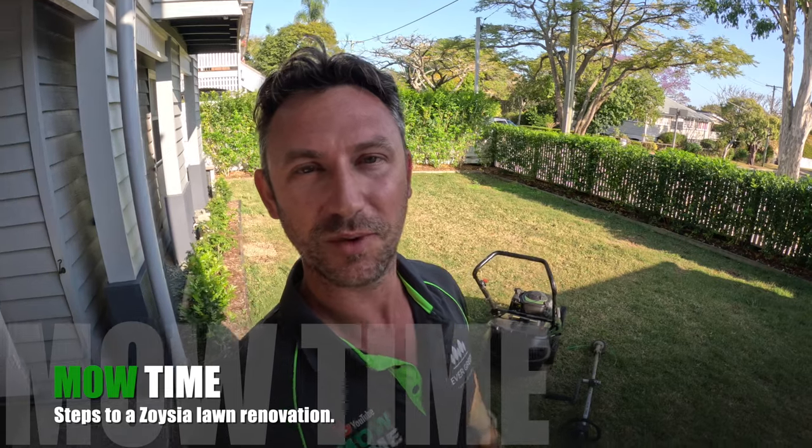Well, good morning, everybody. It is a quiet morning here in Brisbane, Queensland, Australia. My name is Ben, and this is Mow Time. We are back for another lawn renovation, and again, another Zoysia lawn you can see behind me. So we're going to be leveling this one out today.